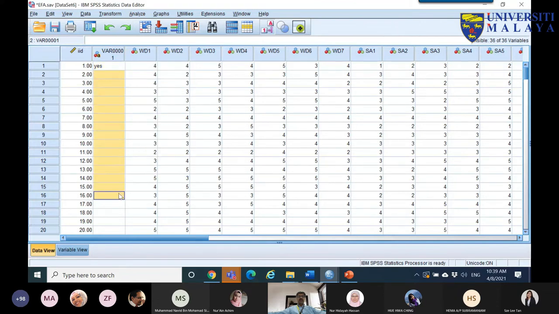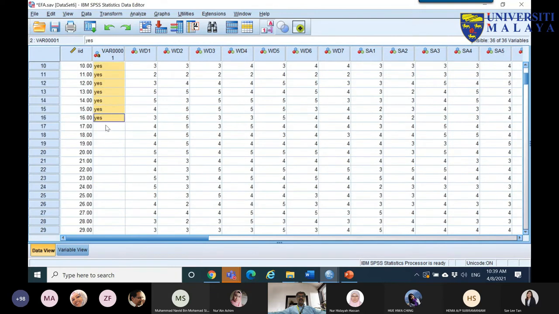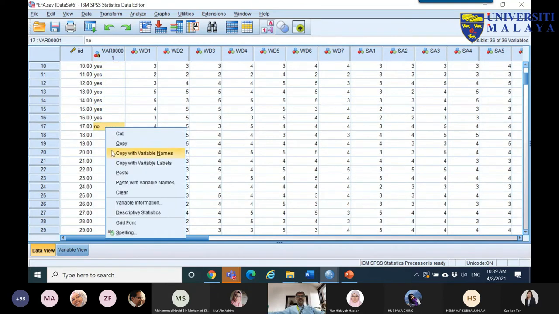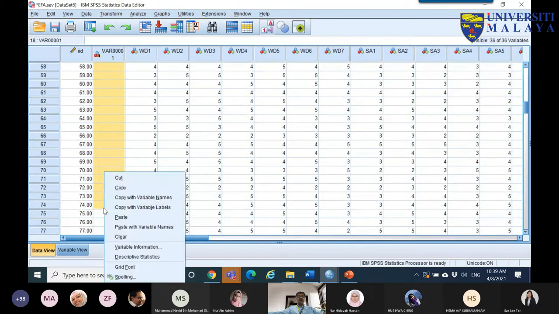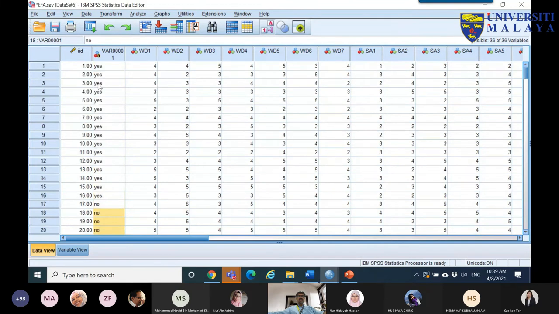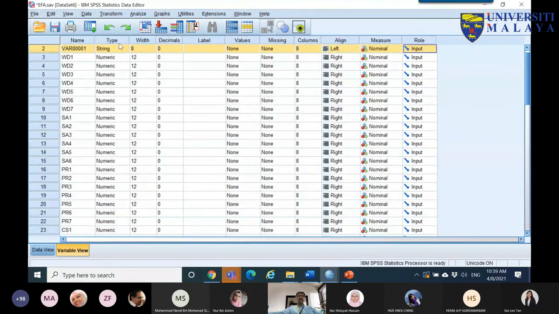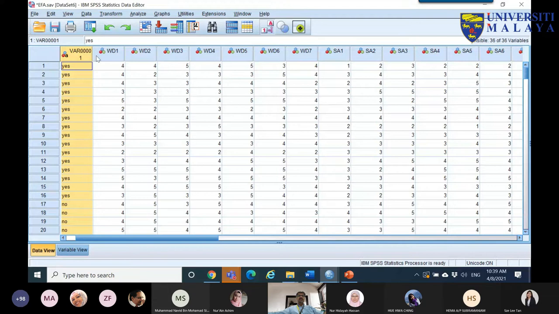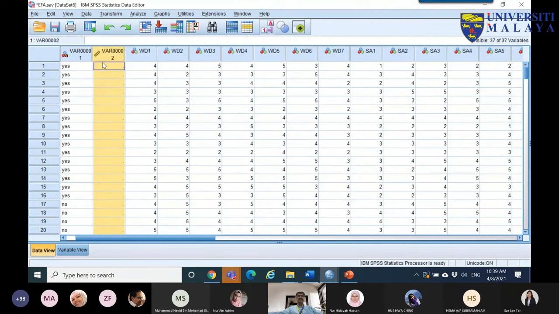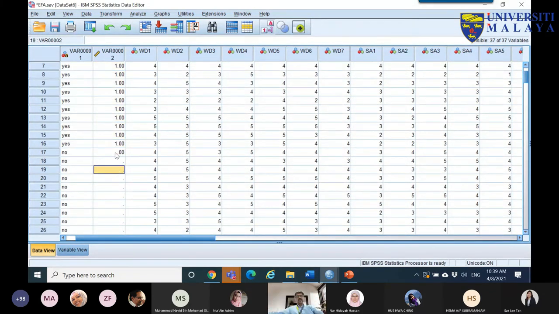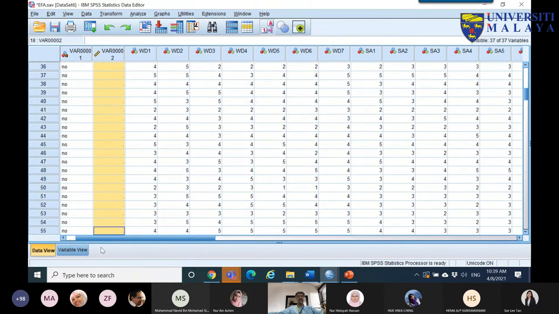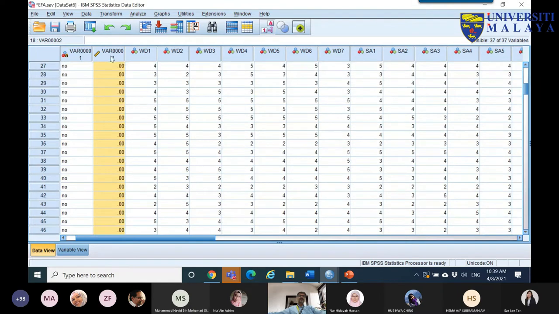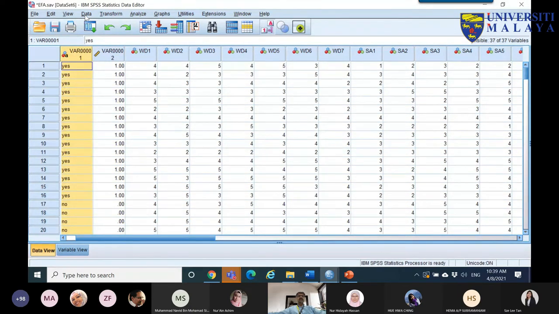Suppose that you have yes, and then some of the data are no. This data cannot be analyzed in many software, right? So in this case, when you want to convert it to numbers, there is a very simple way, actually. We always sort it and then create another column and put one here and just copy this one. And then for the yes, I just put one. For the next one, I just put zero and then copy paste, because it's very simple. We sort it first and then replace.